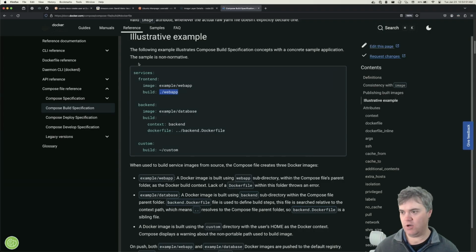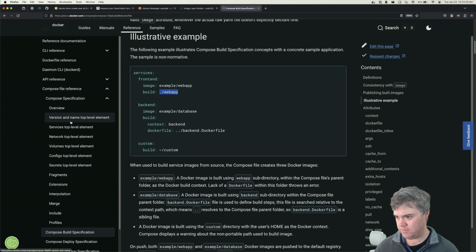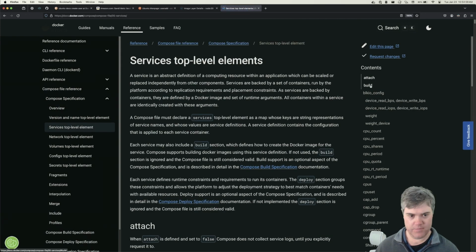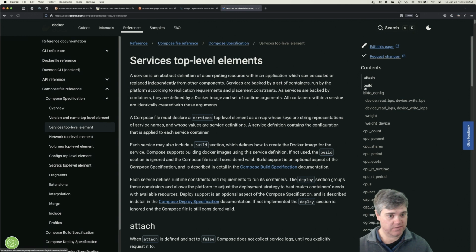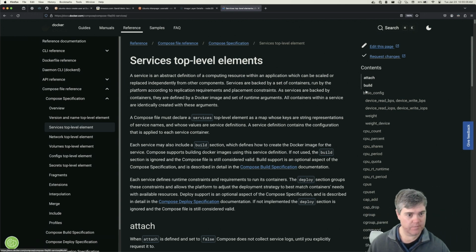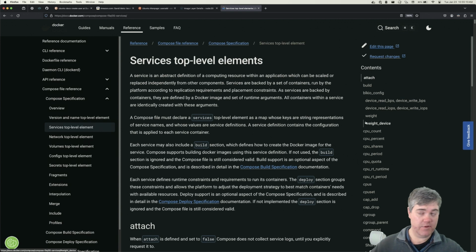Okay, so after build, and then we're not going to do build for the other one, right? Because the other one is an image that's coming directly from, what's it called? Docker Hub.